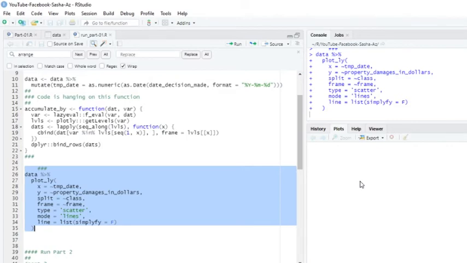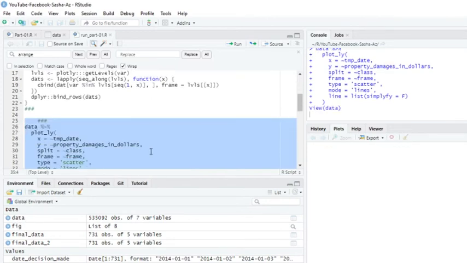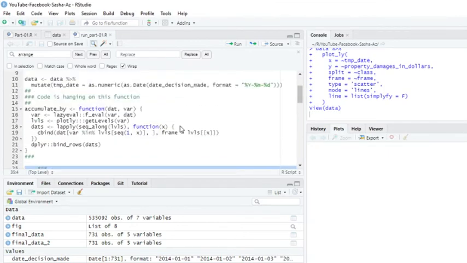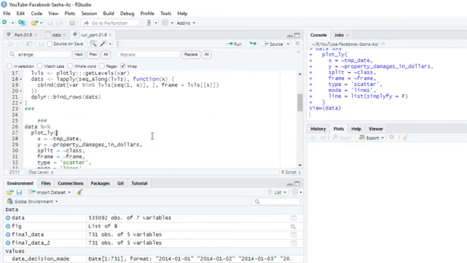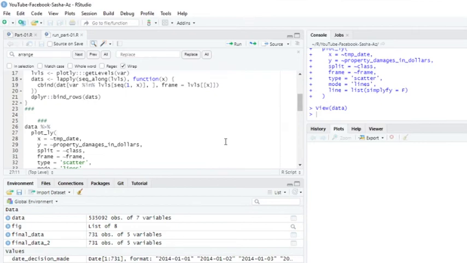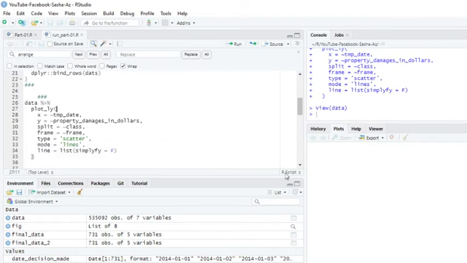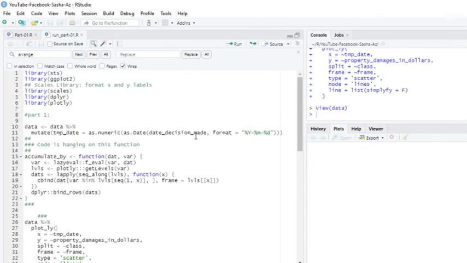Well, it's because you got. Okay. Let's go up here.